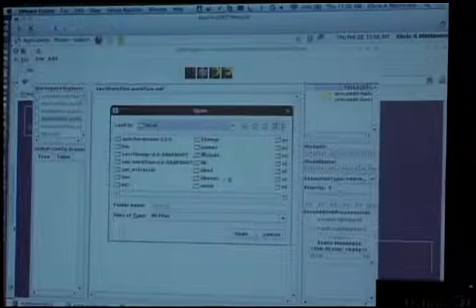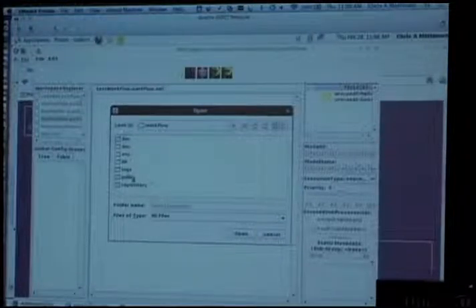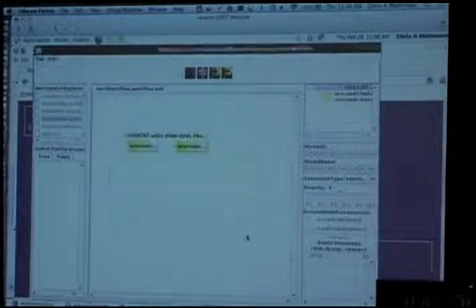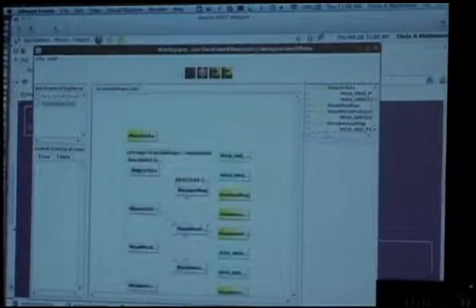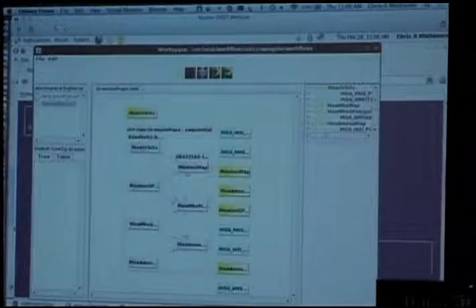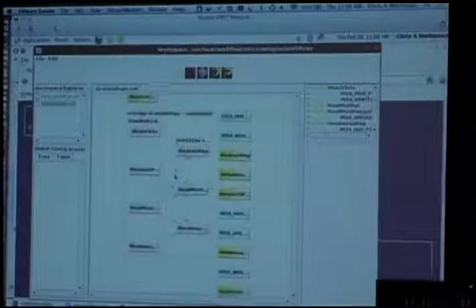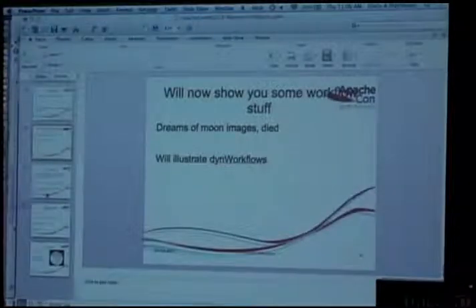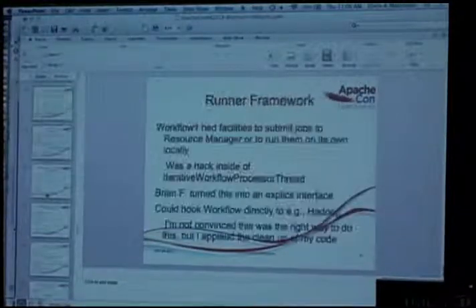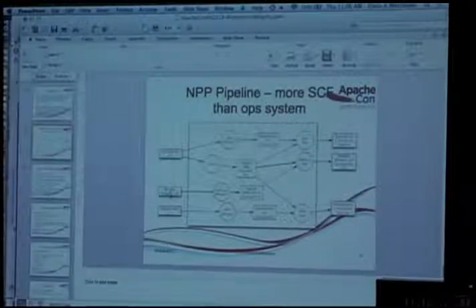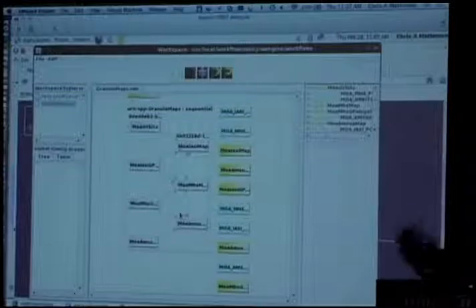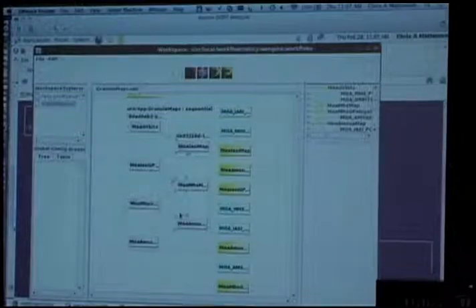So let me show you now a workflow two style workflow, which lives in here. Okay, so here's a workflow two style one. This is actually that same workflow that I showed you earlier for the NPP Pete that Brian constructed, that I had the diagram of earlier in my slides. This one, yeah. It's just represented like this. And so right now, this Weditor tool in Trunk, you can use to explore workflows, and we use it as a conversion tool to convert workflow one workflows to workflow two sometimes, and also to read them and just explore visually what's there.